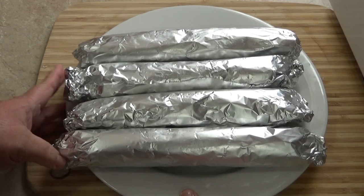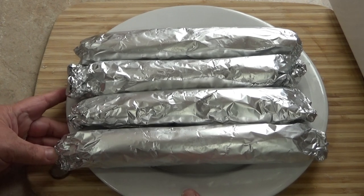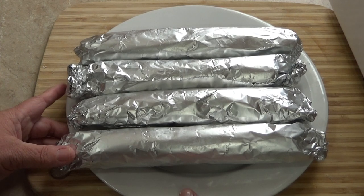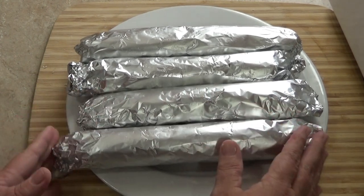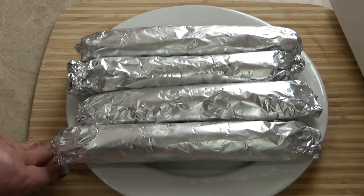I got all of my tortillas rolled up here. I'm going to put these in the refrigerator. They need to stay in there at least an hour and get nice and chilled. If you're in a hurry, you could throw them in the freezer for a little while. I wouldn't keep them in there too long. But I'm going to leave these in for a couple hours, and then I will bring them back and cut them up and show you what they look like.